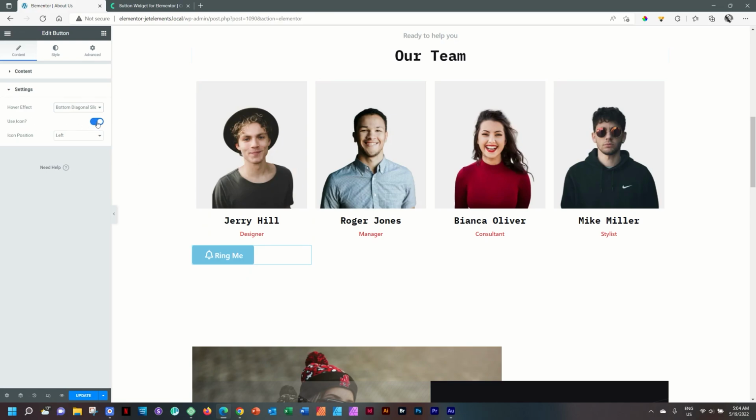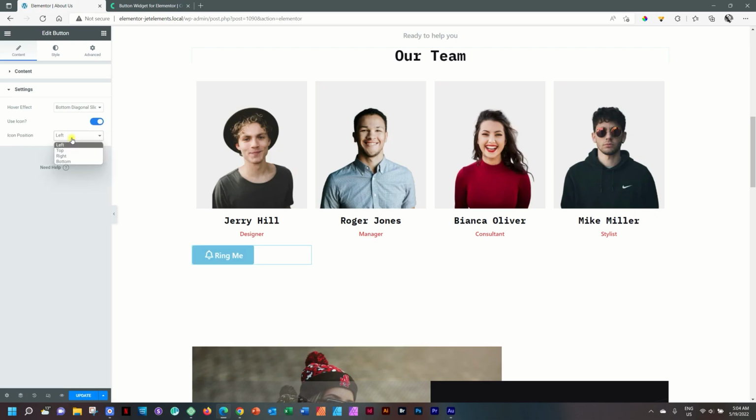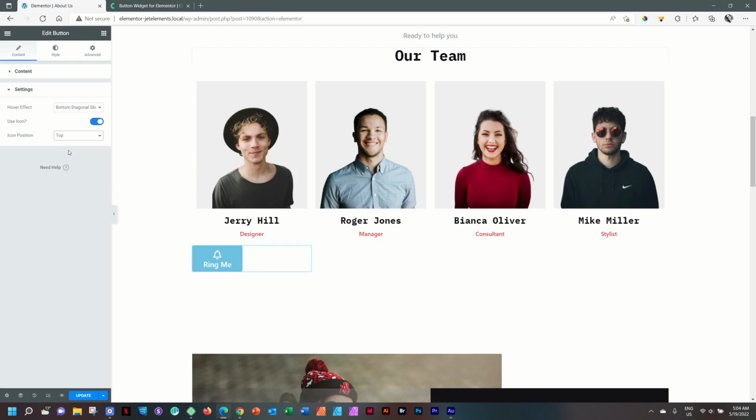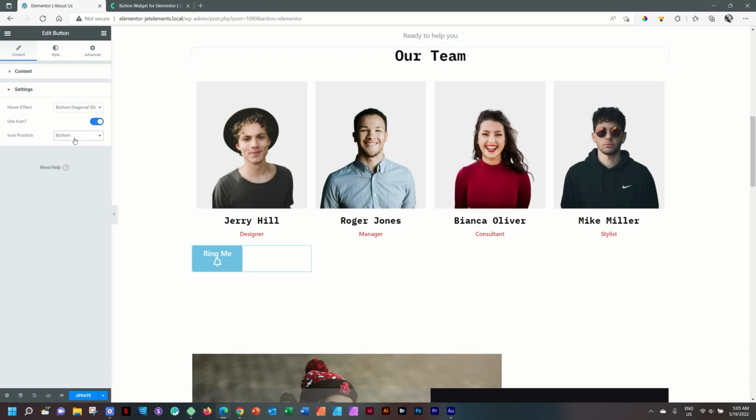Here you can deactivate the icon. Interesting place. I always think it's best to group things together. If you have use icon yes or no here, you should rather put it up here where you can add the icon. And then with the icon activated, you have the control here over the position, put it to the top. And I really like this function where you can put it to the top. And then under styling, we'll also have the ability to add padding and space between the icon and the text in the button. So let's leave it at the bottom, go to style.